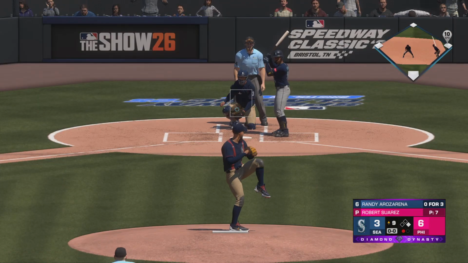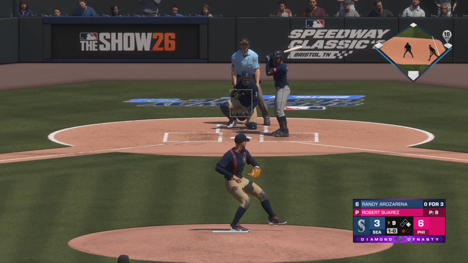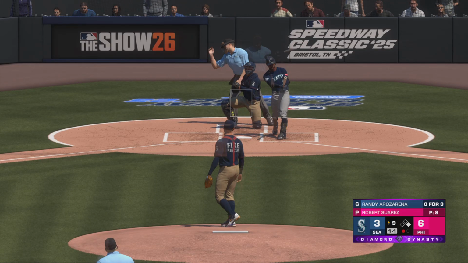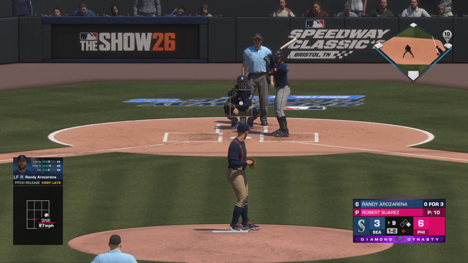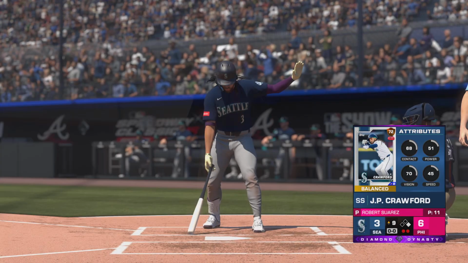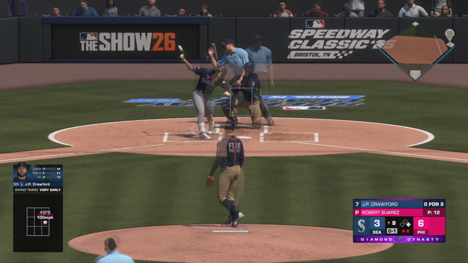Next for the Mariners, Randy Arozarena misses the zone with the cutter. 1-1 the count. Goes back to the sinker. Cutter. That's a strikeout, and now just one out away from a win. Down to the last out at Bristol Motor Speedway.